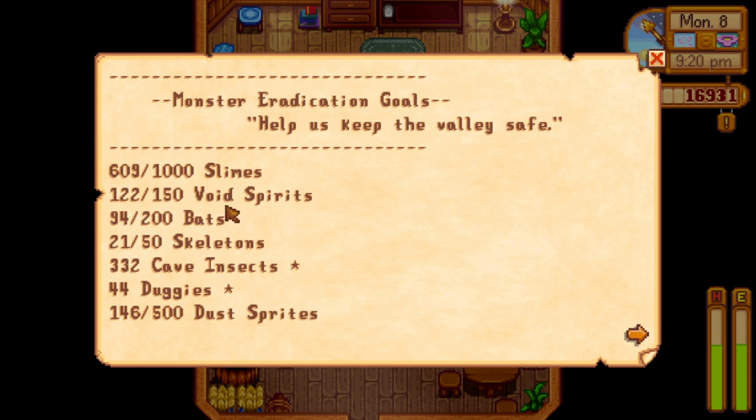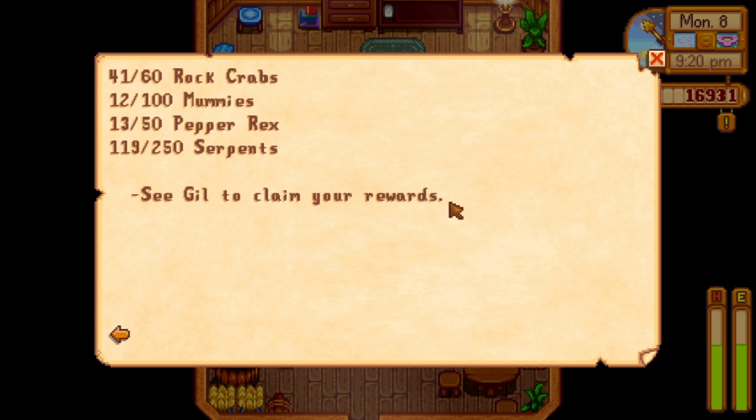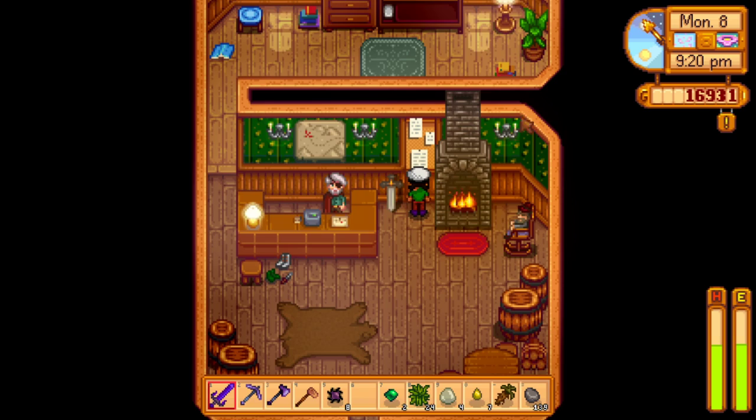Still lots of slimes, void spirits, bats, skeletons. Doggies are done, dust sprites I still need a lot. Rock crabs, get in there, mummies, pepper rex, serpents. Oof. Yeah, that's a lot.